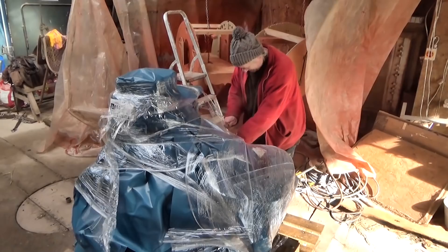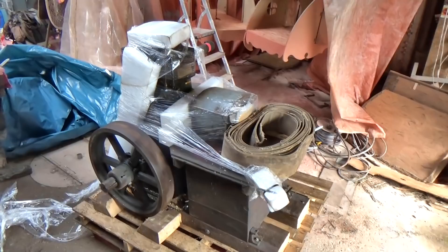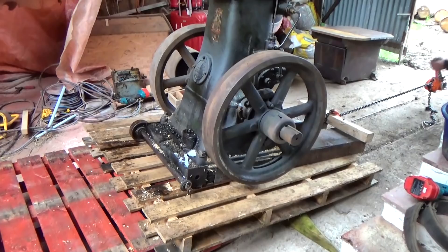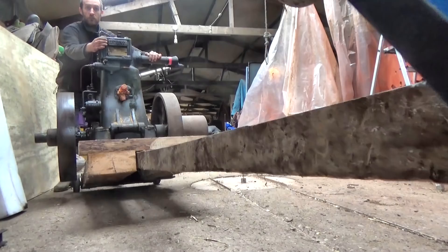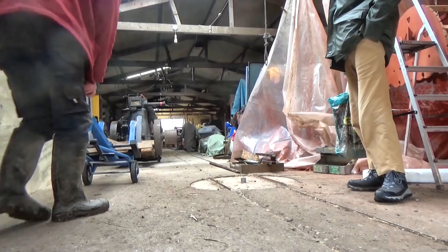Just look what turned up the other day. It's a wonderful thing. It's an old stationary engine made by Bamfords of England. It arrived very well wrapped from right at the top of Ireland and I'm very excited to see it. It's not seized and it has compression. Will and I struggled to get it down the barn and into the workshop — over half a tonne of oily loveliness.